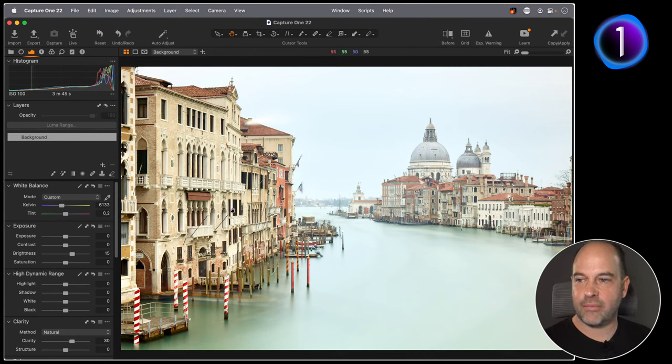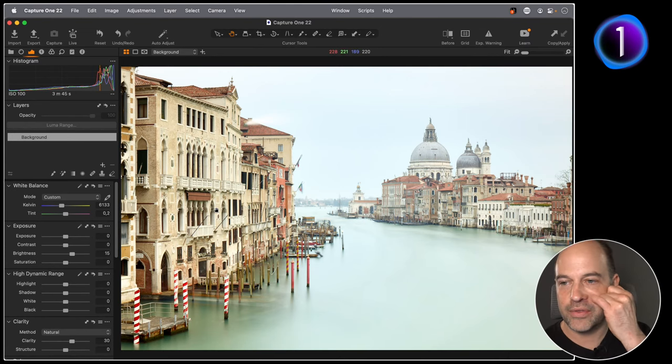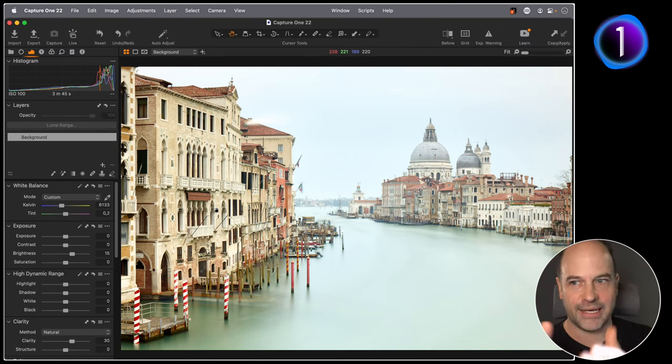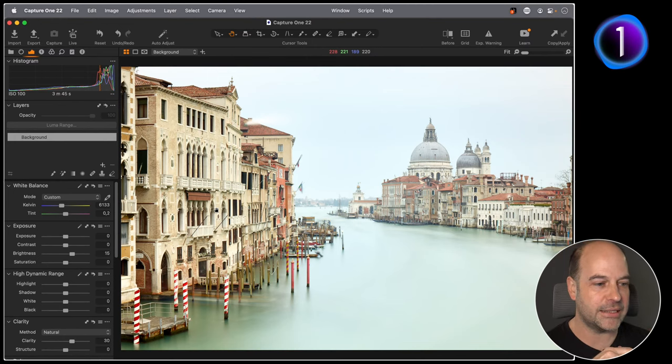So the next thing that I would be interested to try, and it's always an experiment with editing, just because you think, I'm going to try that, doesn't mean you have to stick with it. You could always delete everything in frustration and go back to this point. But there's a couple of things that strike me about this. First of all, we've got these buildings on the left and these buildings on the right. These ones are fairly contrasty and punchy. And these ones, as we've just spoken about, are a little bit lighter, I would say, and also slightly lower in contrast.